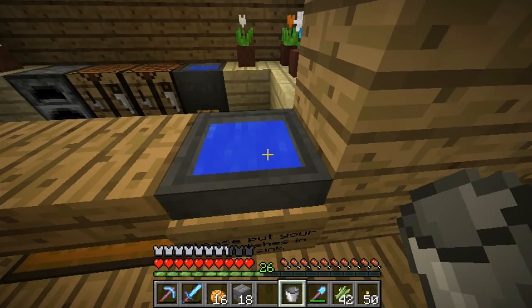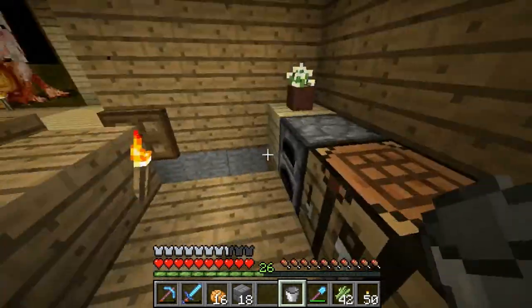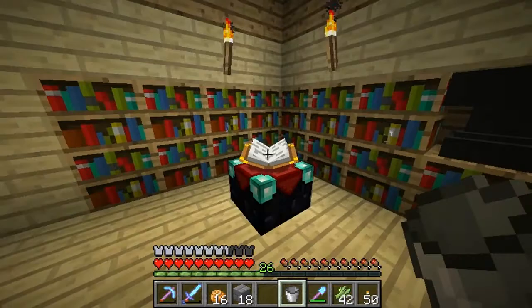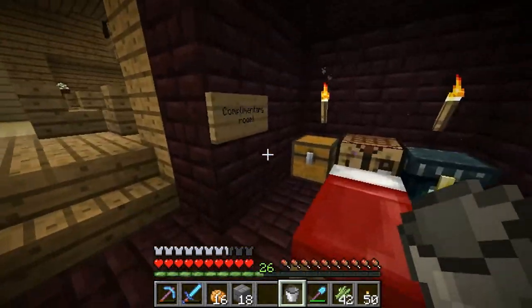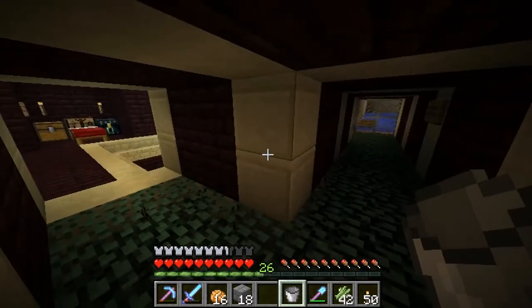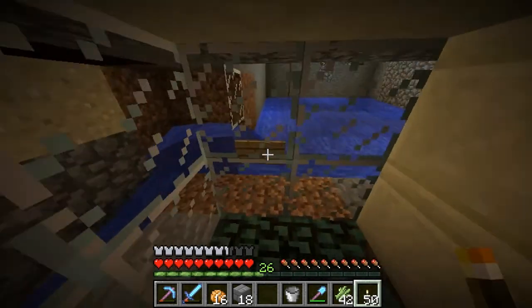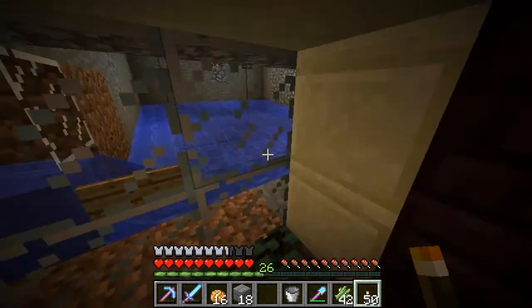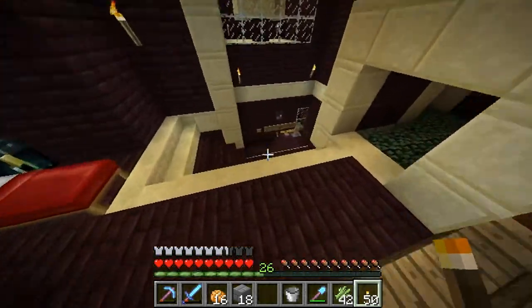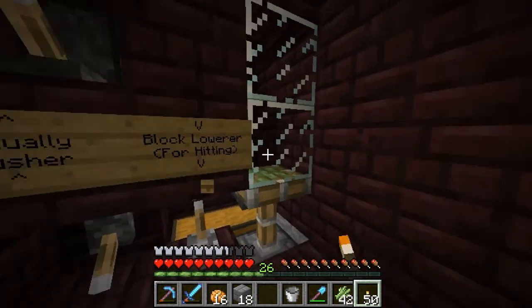I'm already liking this so far — that was really cool. There's an enchanting table. Oh, complimentary room — just a cute little chest. Viewing station, no lights. This is the mob grinder. That's the kind of mob grinder I would make if I eventually find a spawner nearby to my home. Auto mob crusher, manual crusher — this is better than my thing before. I believe there's a zombie spawner in here.